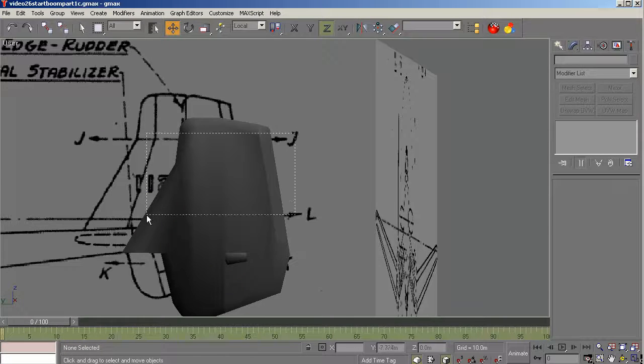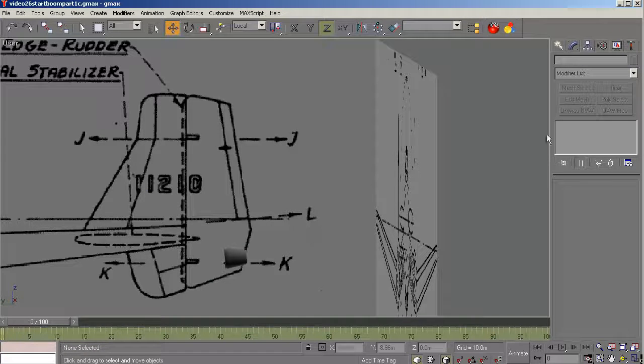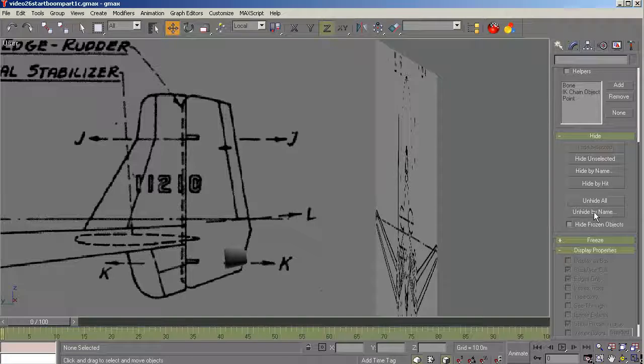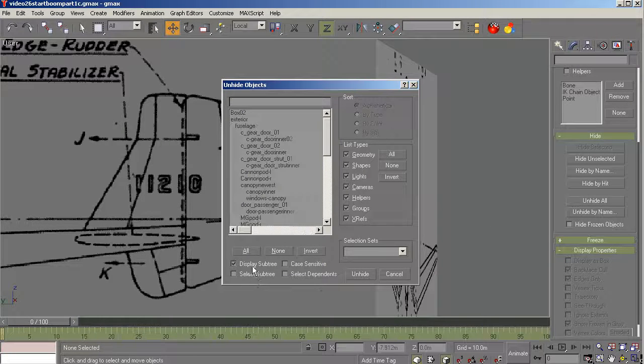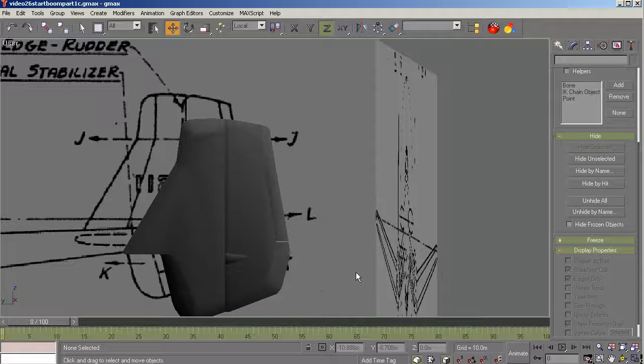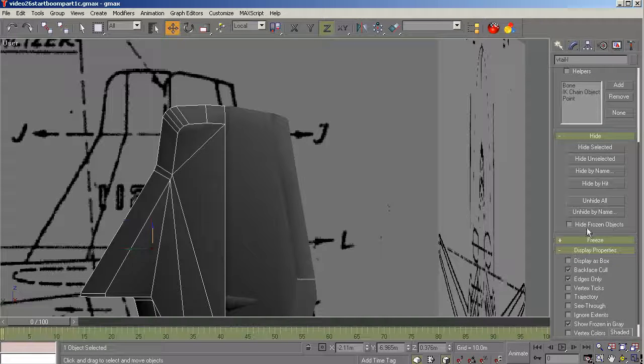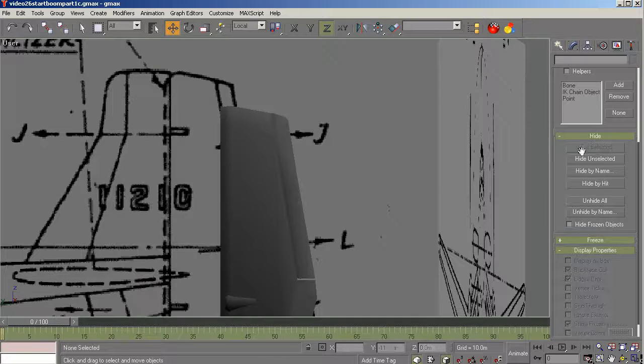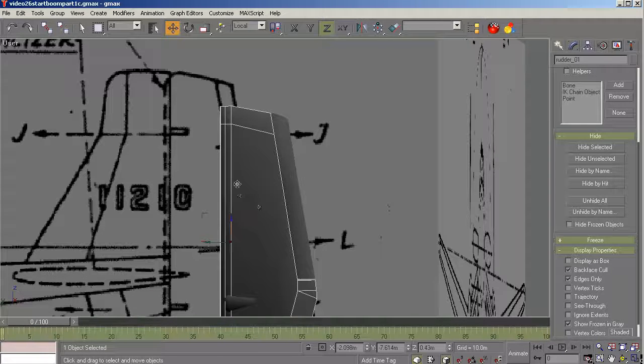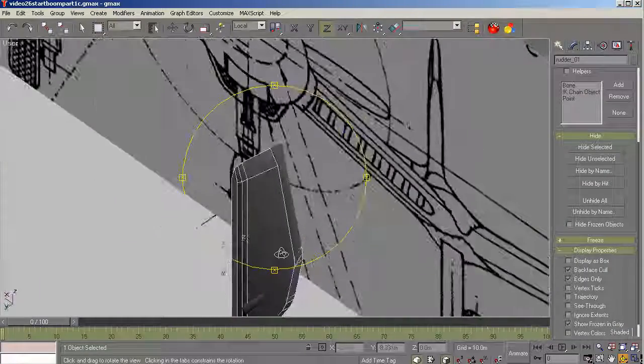I don't want to delete that. That's part of the original. Let's unhide this. It's the original I built. Now you can see the effect here. Let's select that. Let me hide this, and well, yeah, let me hide that. You can see that I extruded twice on this.